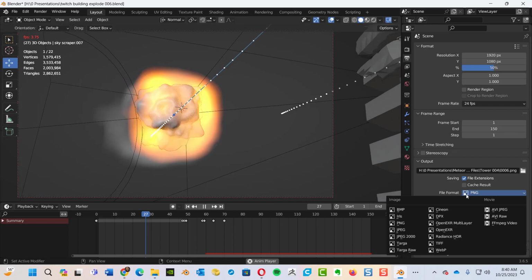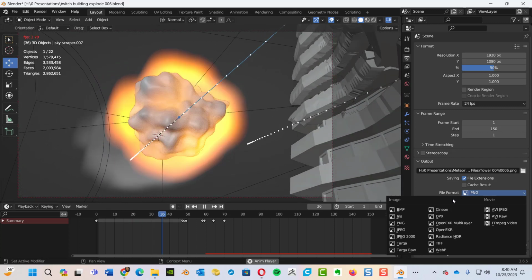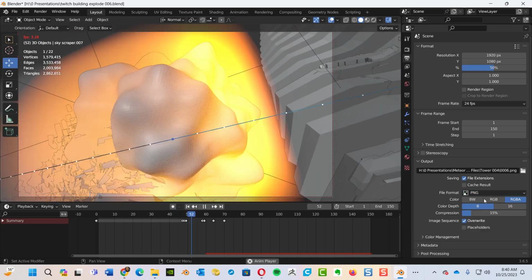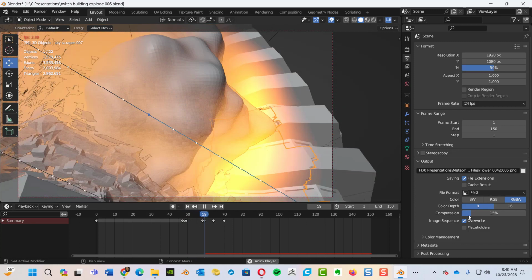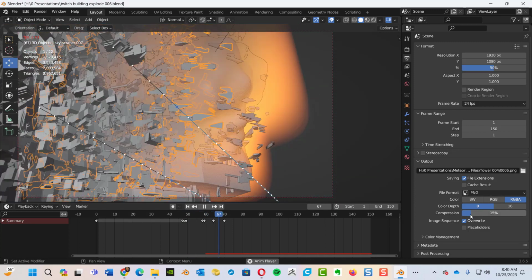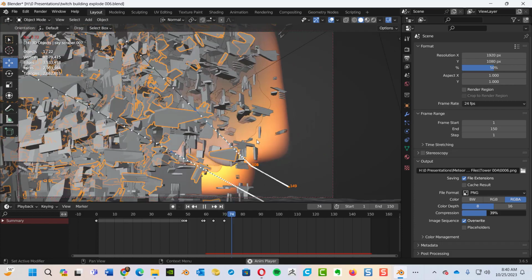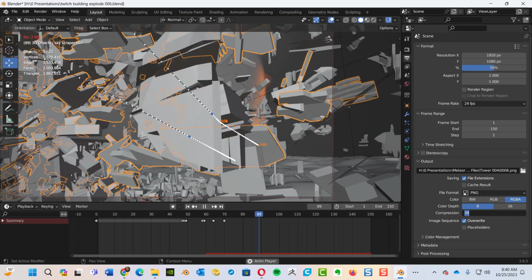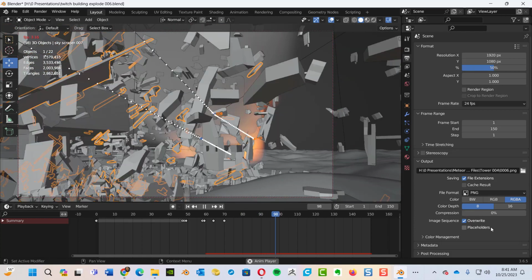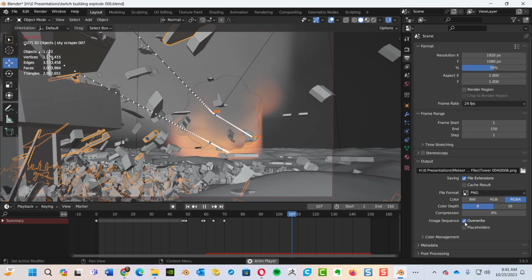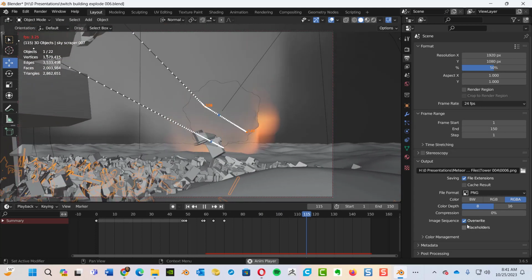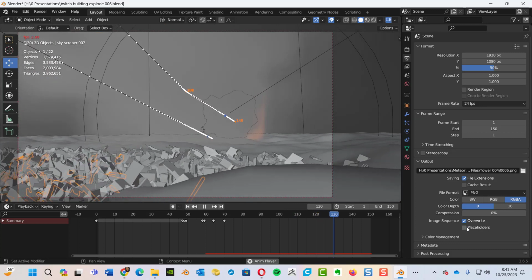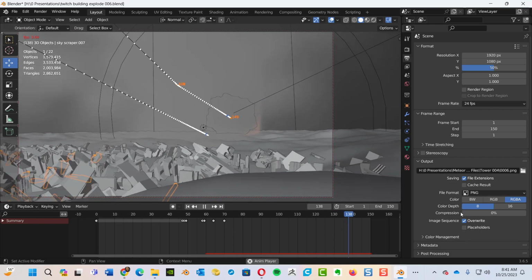The format you're pretty much almost always going to use is PNG. Okay, so select that. Now, you can use no compression rate, which is fine. The default's 15%, and that's fine. I'm going to go down a little lower so that there's no compression. So 0 compression rate. And then we can overwrite files if we choose to. We don't need to worry about that because this is a fresh folder. I made a brand new folder for this. Okay, so now I'm going to save out the files.